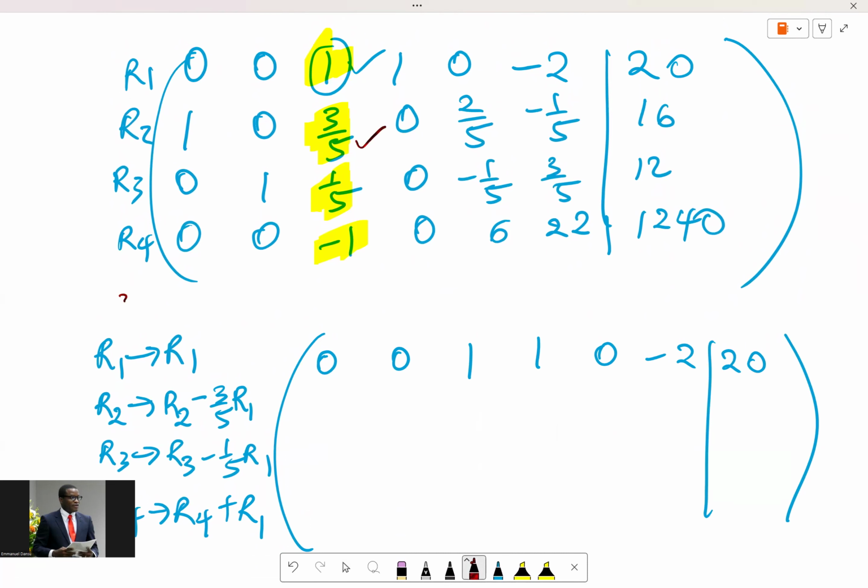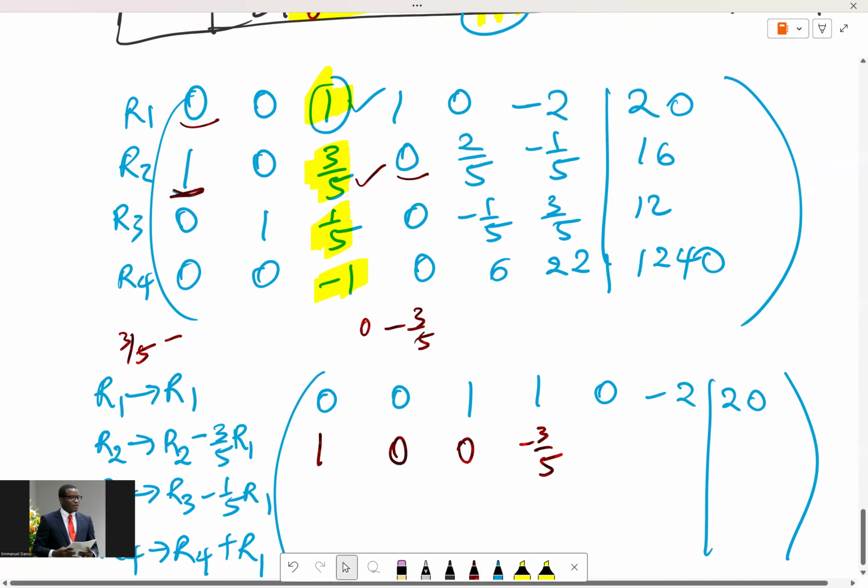For row 2 now, we have row 2 here is 3 over 5. So we have 3 over 5 minus 3. Okay, I mean, that's simply 0, 2. Okay, let's even start from here. So row 2 minus 3 over 5 times row 1. So 3 over 5 times 0 is 0. So this is simply 1 right here. Okay, so next 0, 0 minus 3 over 5 times 0, that's simply 0. Then 3 over 5 minus 3 over 5 times that is also 0. Then this is 0 minus 3 over 5 times 1. This is minus 3 over 5 right there.